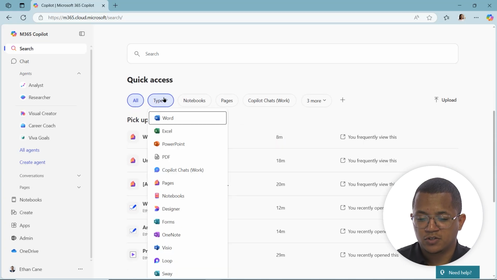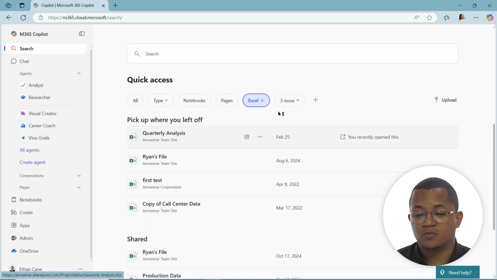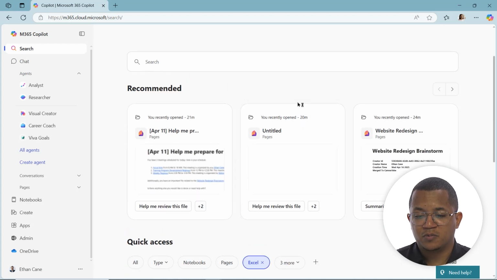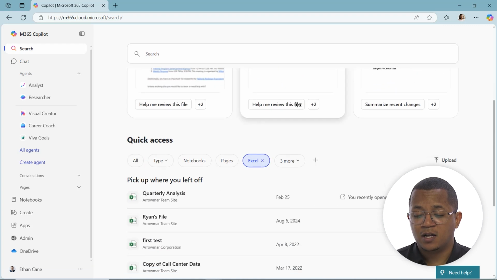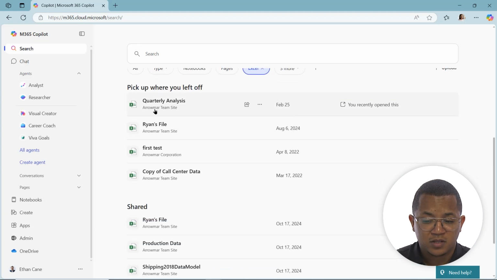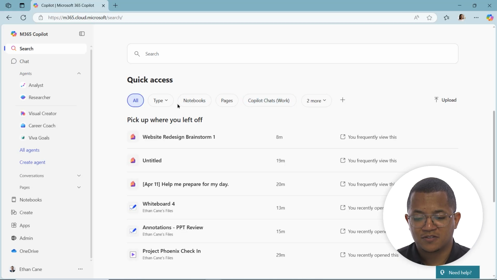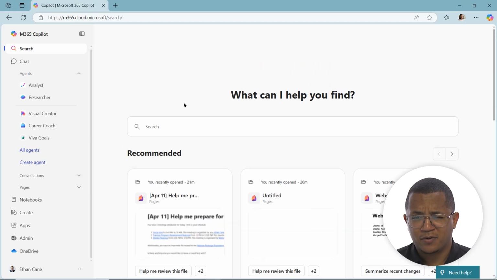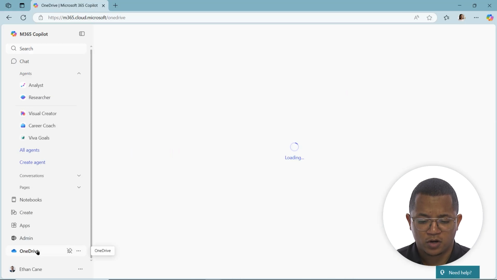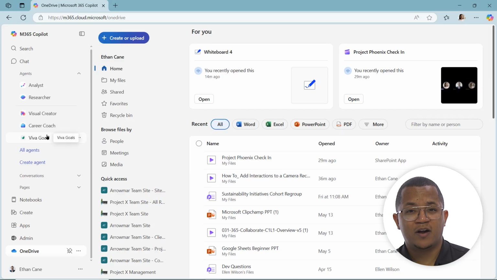And so you can easily search through all the different types of files you have available to you and get access that way. Now, what's important to note is that because we're doing this via the search tab, this is not just going to be limited to files that are within OneDrive. As you can see here, some of them are going to be part of SharePoint. So this is just important to know. If you want to strictly access your OneDrive files, then I don't necessarily recommend accessing files via the search bar. I prefer you go ahead, open up the OneDrive application and get your files that way. But if you're willing to take a look at all of your files, whether they're on SharePoint or OneDrive, you can go ahead and use that search function.